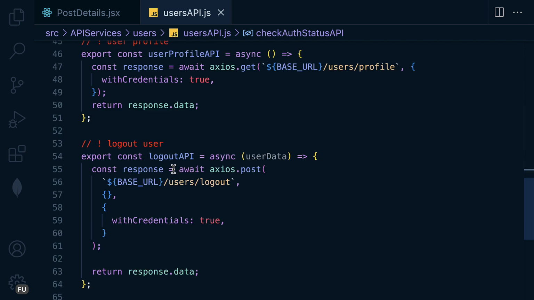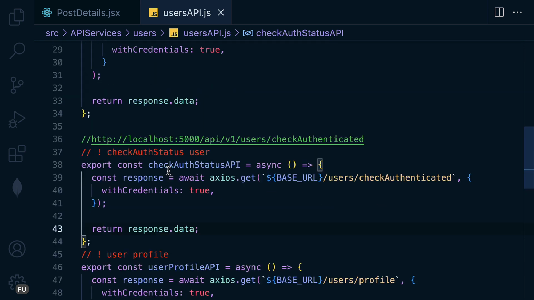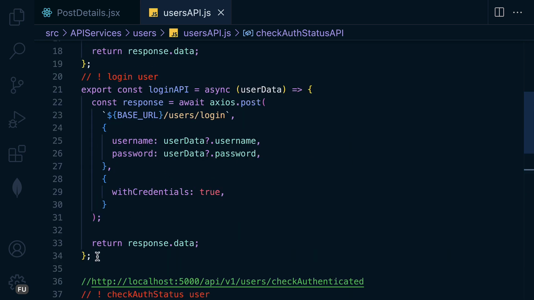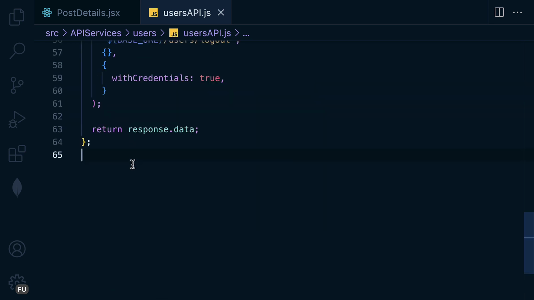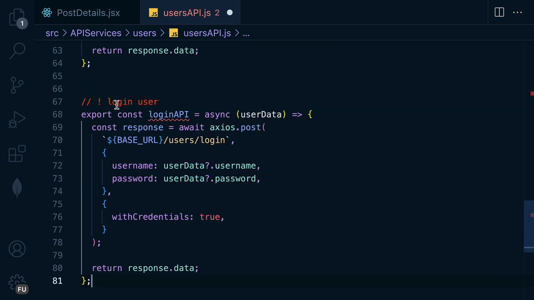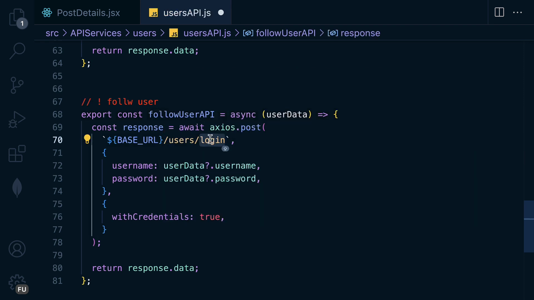I'm going to copy the login one, which is this, and down here paste that, change this one to follow user, and here as follow user API. And the endpoint here is going to be follow and then the ID of the user that I want to follow.